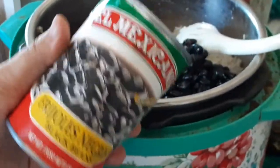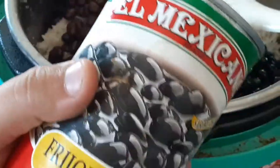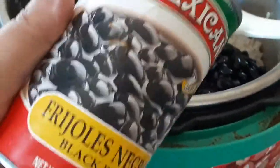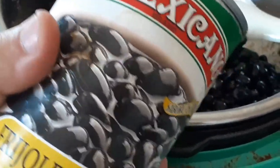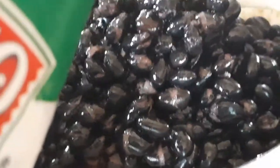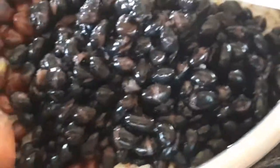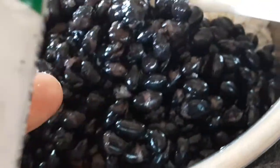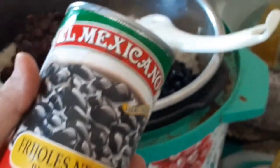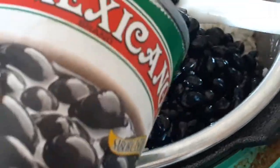I just wanted to do a really quick review because I just poured these out and I really feel like I need to — this is a compliment by the way. This is a review and honestly this is 10 out of 10. Like the picture, the way the picture looks, how black those are — they really are like that because those are them. Praise God, because they really look like that. I'm getting this brand next time. They're super nice. Look at that — there is the beautiful black beans. Come on companies, that's how you do it. And this is El Mexicano, my people — yeah, that's what it is.